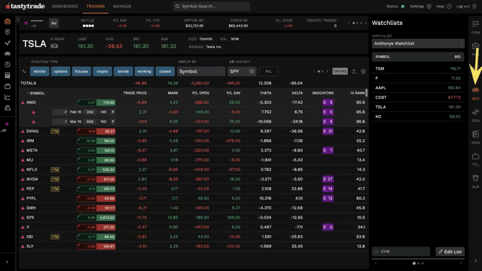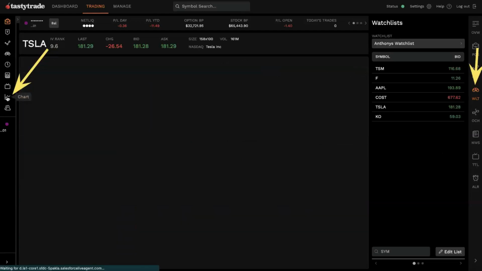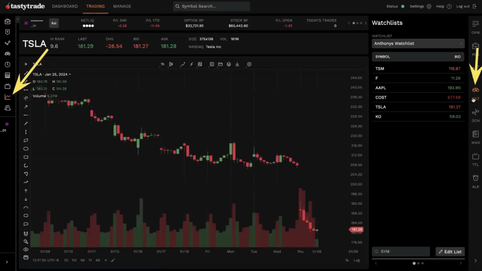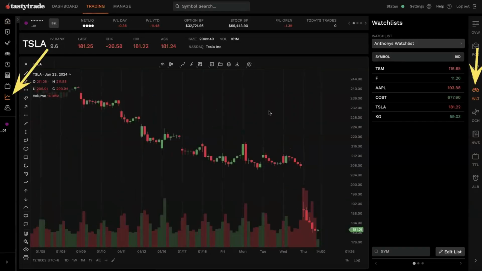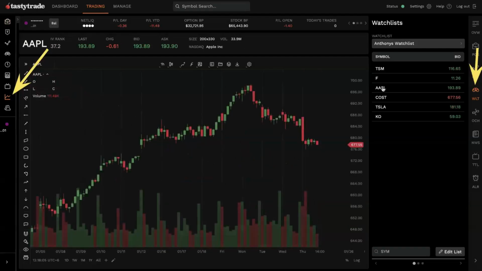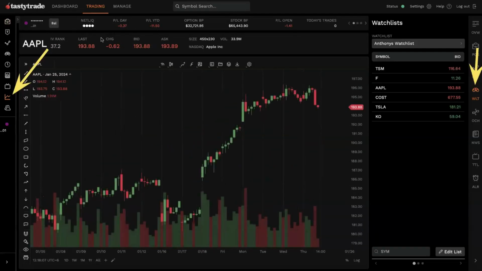It's really important to know how this active symbol updates and works, because as you're flicking through symbols, looking to place a trade, you need to really be paying attention that it's like, okay, yeah, I'm looking at Tesla. That's my active symbol. Or if you're on our chart tab here and you are flicking through symbols in a watch list. So our watch list on the left here, we click on KO. Now we're looking at the chart on KO, or Tesla. We can see the chart on Tesla. Same with Costco or Apple. So you see at the top, our active symbol is updated, and whatever kind of midsection there we have selected is going to update based on your active symbol selected.